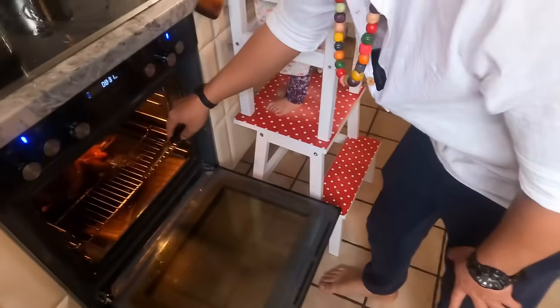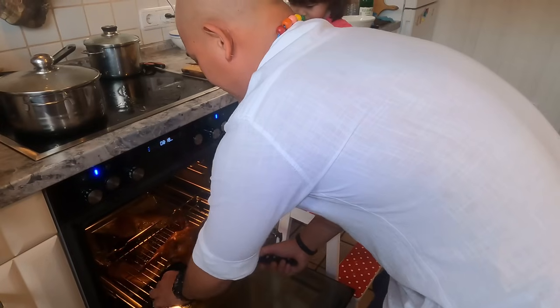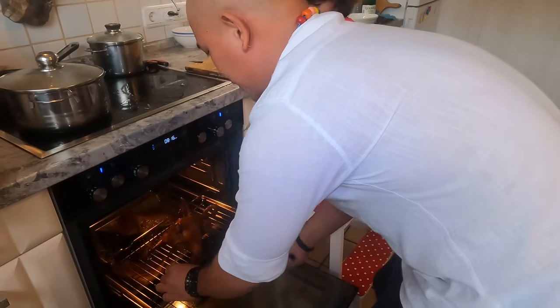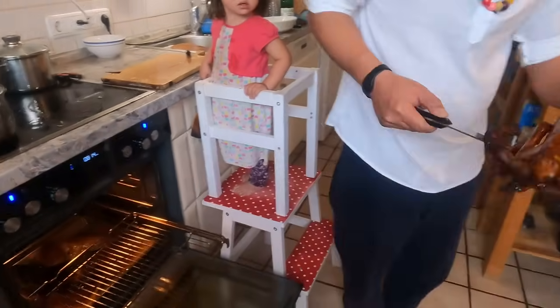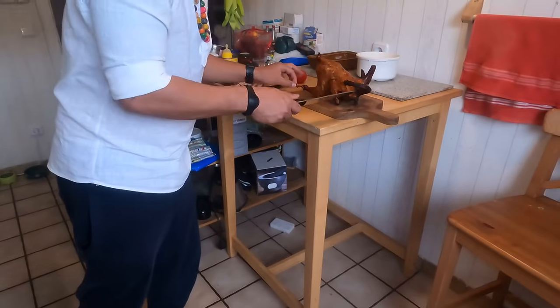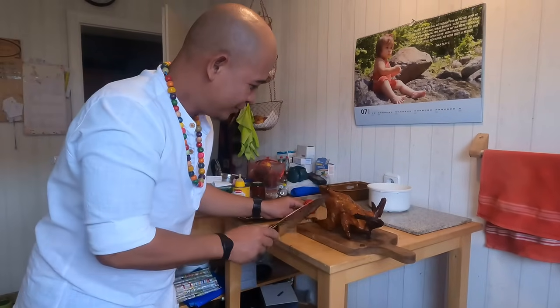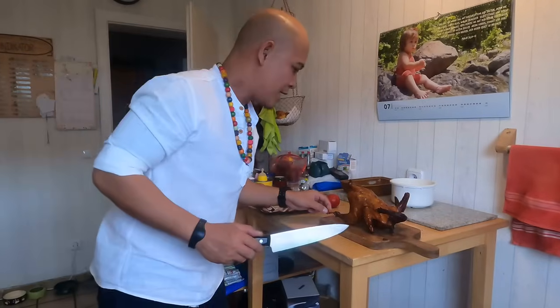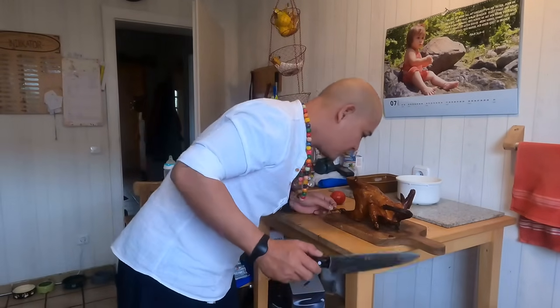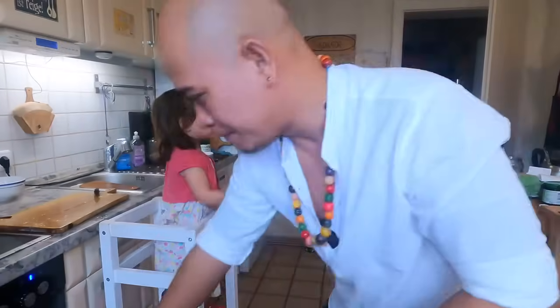So mga parikoy, luto na yung ating manok. Ito na siya, oh. Nako. So malalaman natin maya kung anong lasa ng native chicken nila dito. Ayan. Okay. Alright. Muntik masunog. Okay na mga parikoy, no?